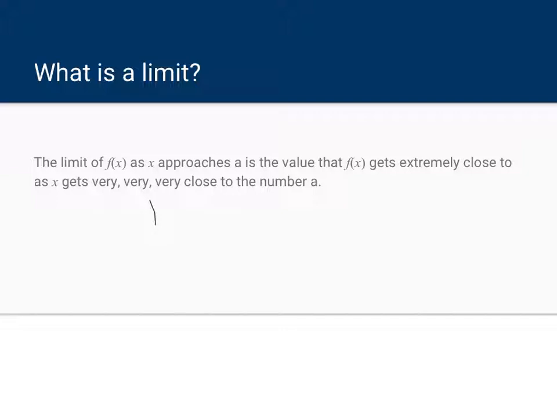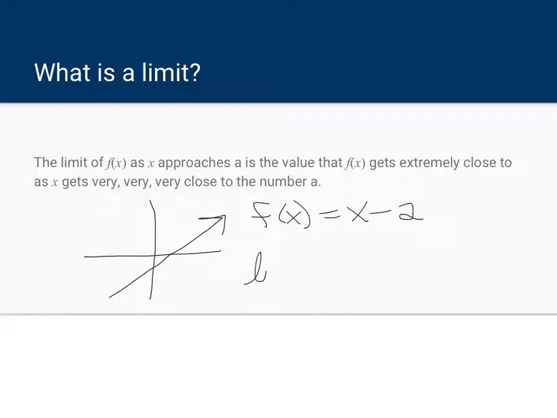Let's suppose that we have a coordinate plane, and in that coordinate plane we've got a line. Something like f of x is equal to x subtract 2. And we want to ask about the limit of this function. Here's some notation. We use LIM to represent limit, and underneath of LIM, we tell everybody what x is getting close to. So let's suppose x is getting close to the number 3. So we write LIM, and underneath x, and then a little arrow pointing at a 3.